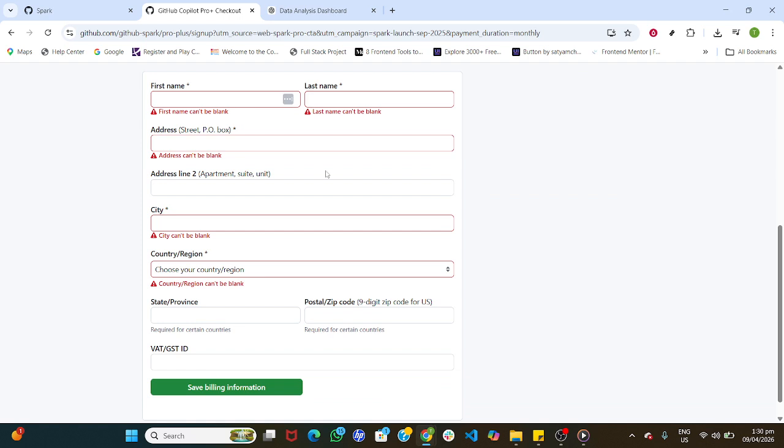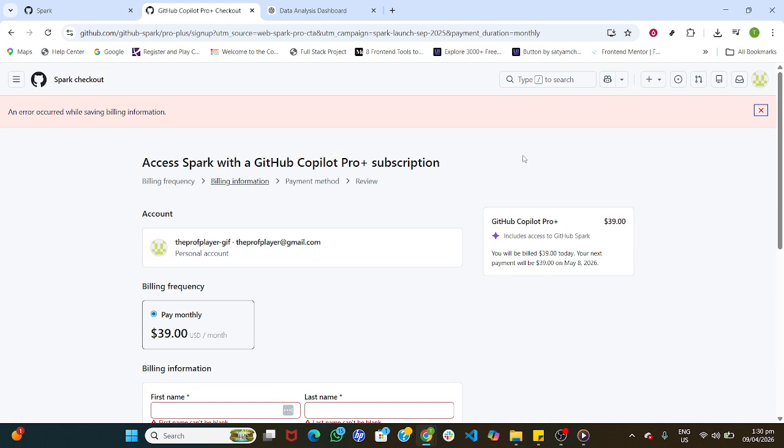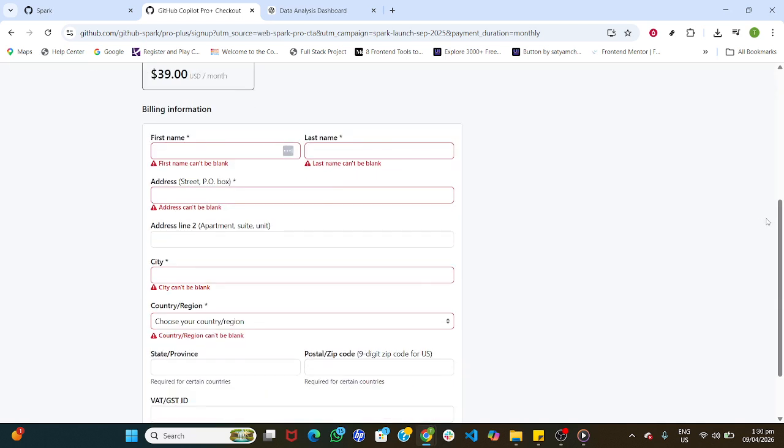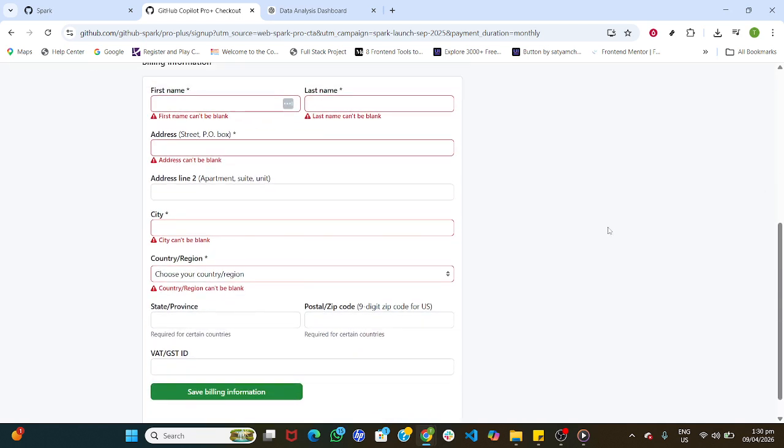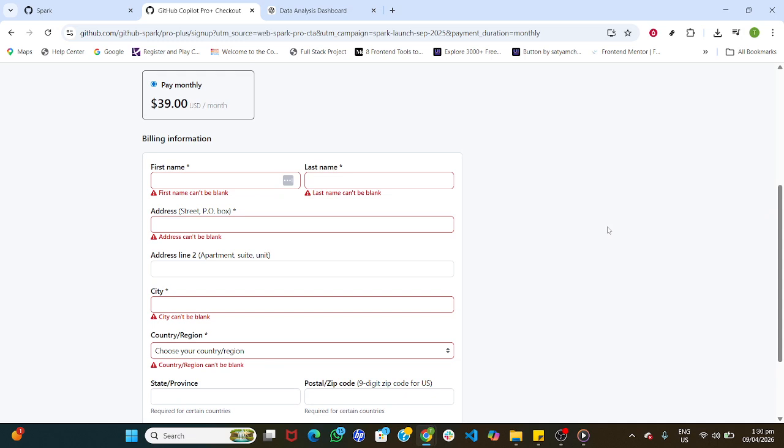Now return to GitHub Copilot Chat and start a new chat again. Choose Spark and you're all set. For better results right away, keep your prompts specific, include any relevant code snippets or error messages, and say exactly what format you want back, like a step-by-step explanation, annotated code, or a quick summary.